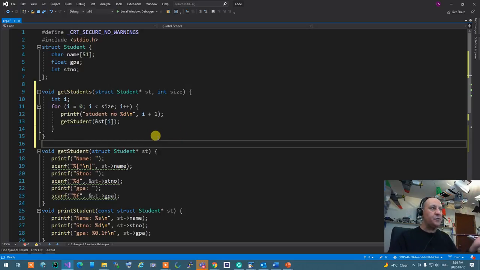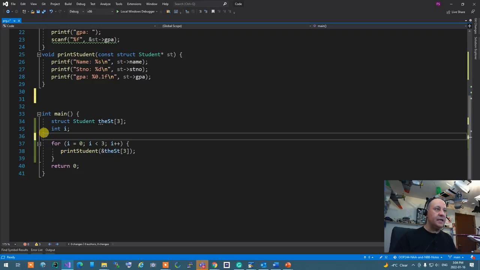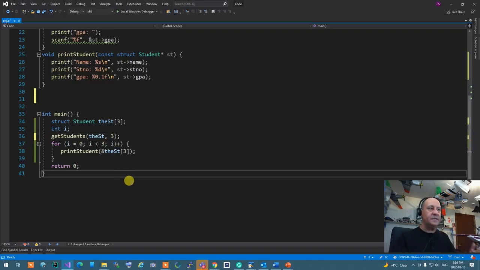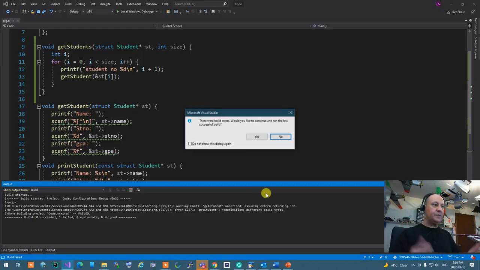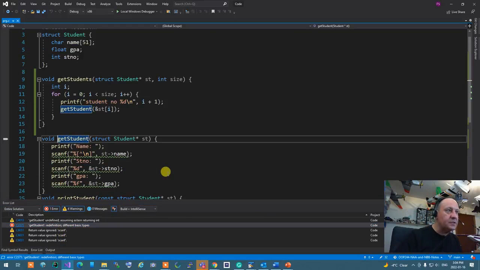and it gets three of them in a function. And instead of this, I can actually say get students and pass the student over here to it and put size 3 over here, and now I'm receiving 3 students. They are all the same with absolutely no difference, and it's going to work exactly the same with 3 students being added. What mistake did I make? Redefinition of get student.